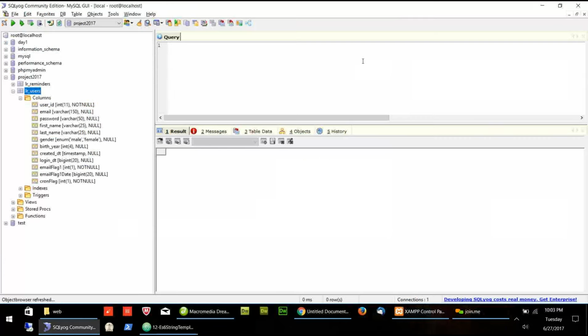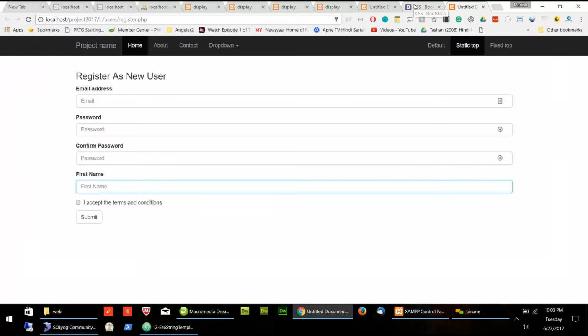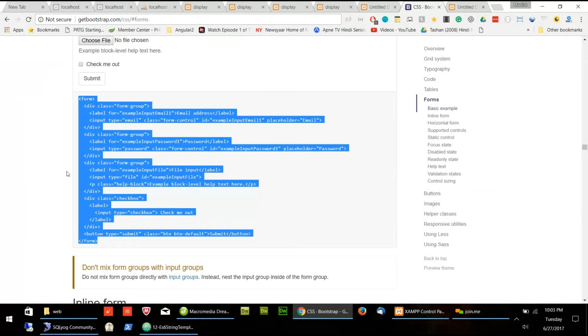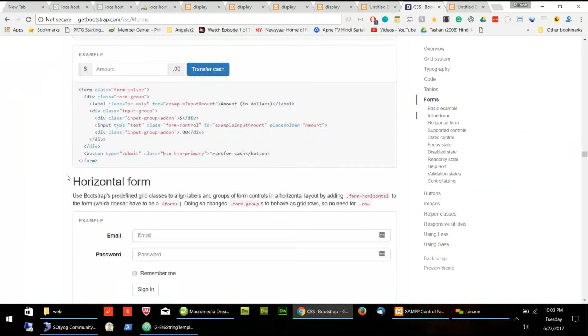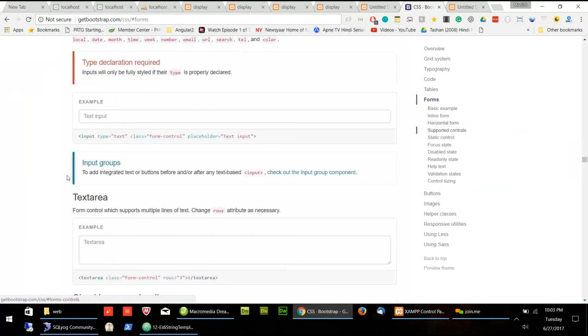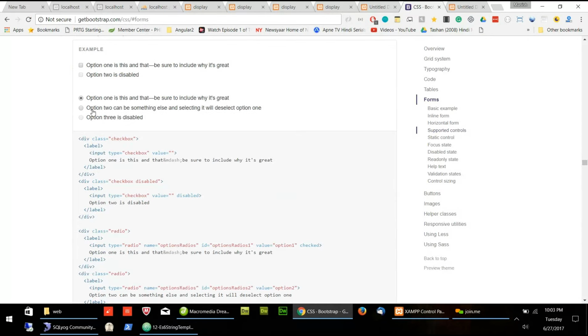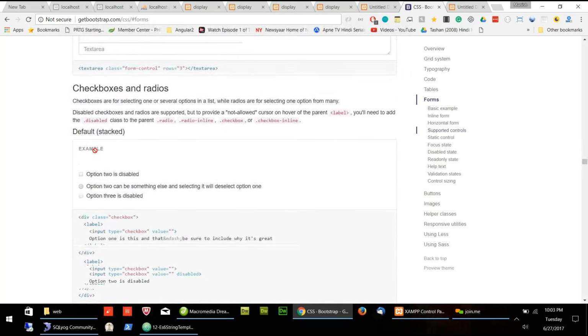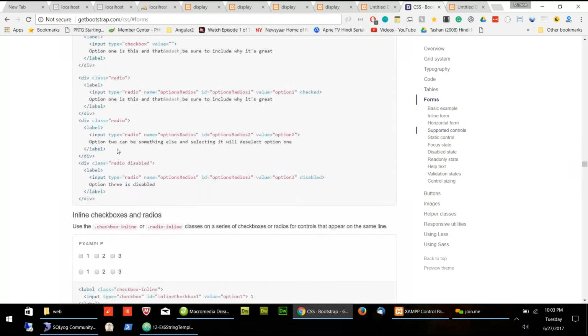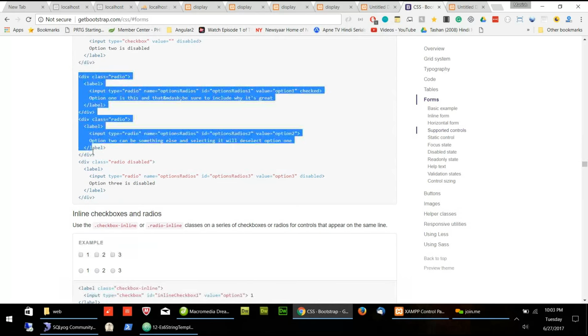Since I want male and female as a radio button, let's see if they have something for radio button. Otherwise, I will create my own. Okay, so this is the radio button. I can use this radio button. Option 1, 2, okay, like this. Let's copy this one.